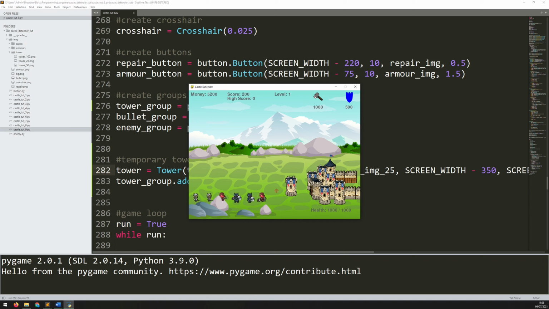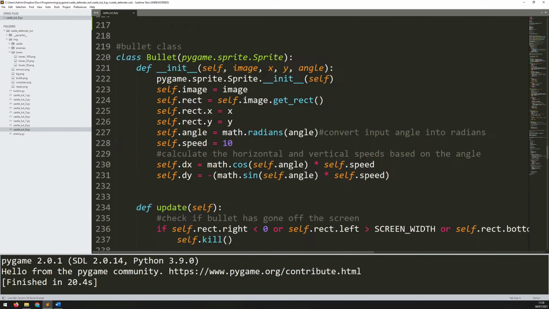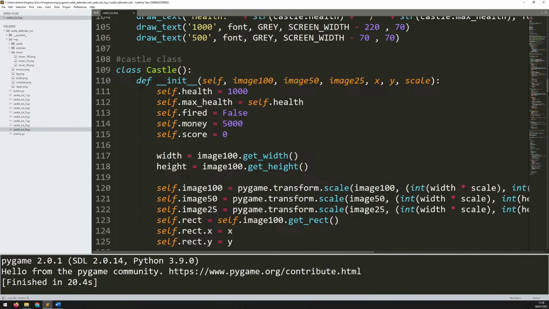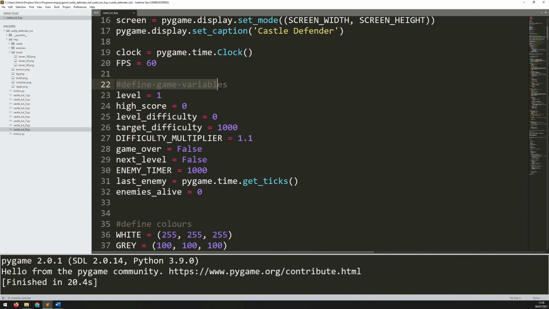That means that I need to define some kind of preliminary positions where I intend to add towers. So it's almost like I define where I want the towers to go when it's time for them to be made. And for that, I'm going to use a list. I'll come back up to my main section where I've created the variables. So all the way at the top of the code, I have this define game variables area. And in here, I'm going to create a list that's going to house the potential tower positions.